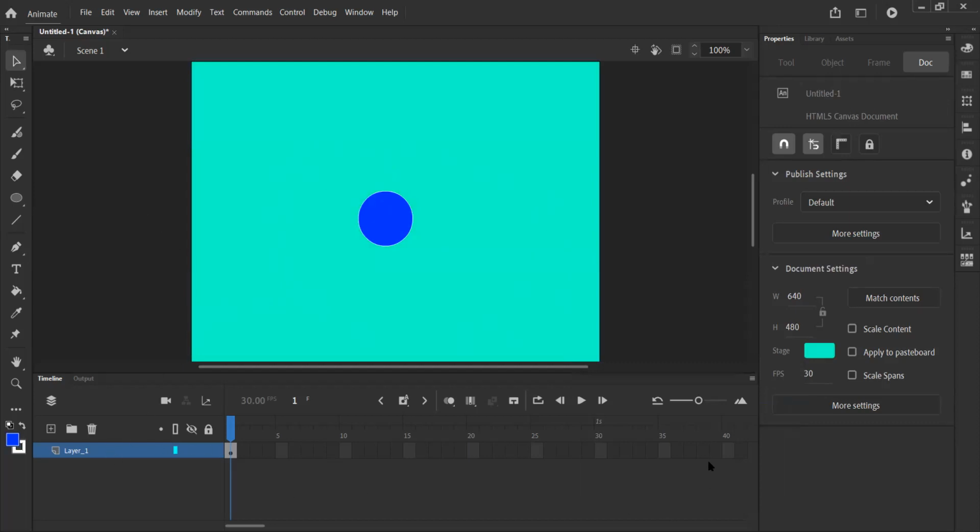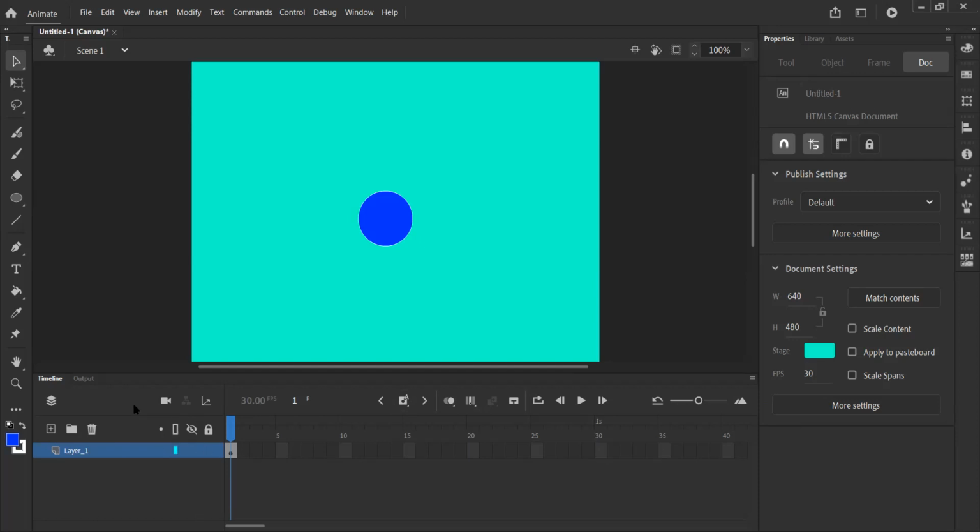Now down the bottom, before we get to our animation, let's talk about our timeline. We've got it split into several sections. We've got its own toolbar at the top here. We'll get to those as we use them. We have our layers on the left hand side, and then we have the timeline itself. These are where the frames and keyframes get added. And again, we'll cover those in just a moment.